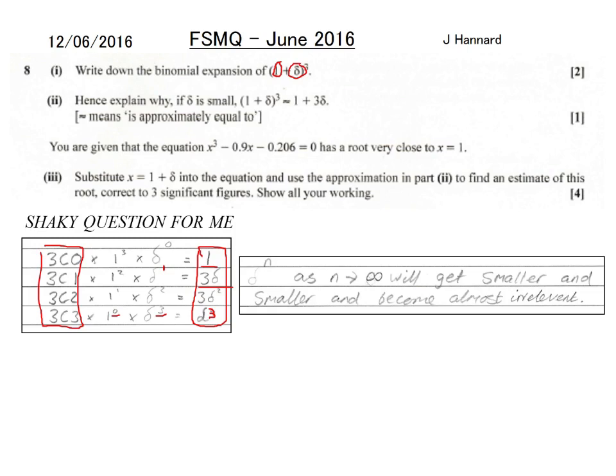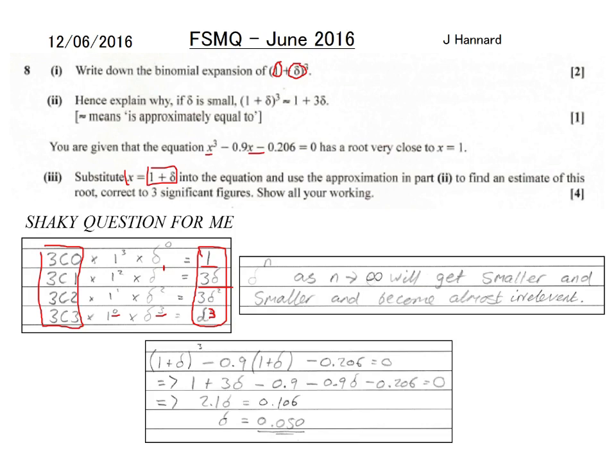Part 3, I'd done perfectly right. Substitute x equals 1 plus delta into the equation. So we'll substitute that in for an x here, and nowhere else. And we get that. But remember, it's asking for what x is, so we have to add 1 onto that answer, and that'll equal 1.05 as the answer of the root. So I just didn't read the question, to be honest with you. There you go, that's why you should read the question thoroughly, but that is turned into quite a nice question in the end there.